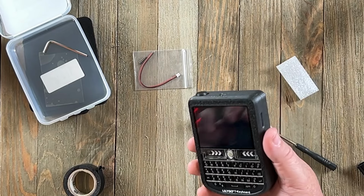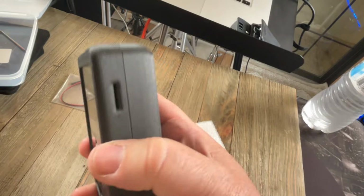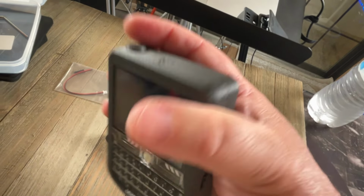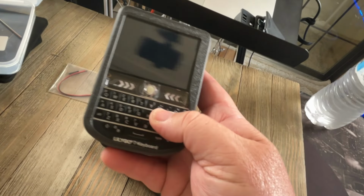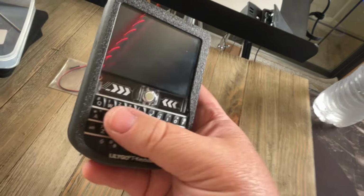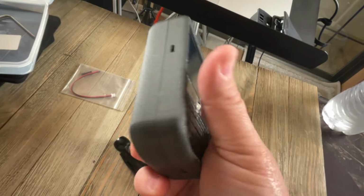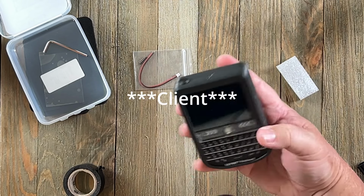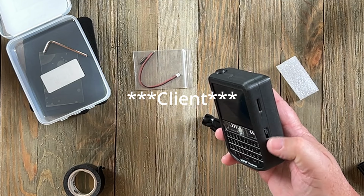All right, so now that we got it all in the case, you can see it looks like a little BlackBerry phone. I thought I had one of the adapters to go here for the external antenna, but honestly, I may just use it like this and see how it works. I know it's not going to have the furthest range because of the antenna back here, but I'm not going to use it as a relay. It's just going to be a client mute. Usually I leave the one in my car as a relay. And there's a little power switch.